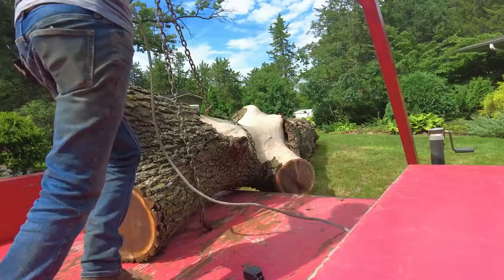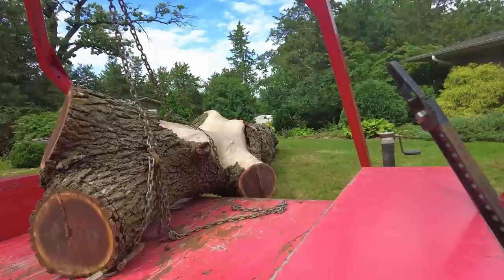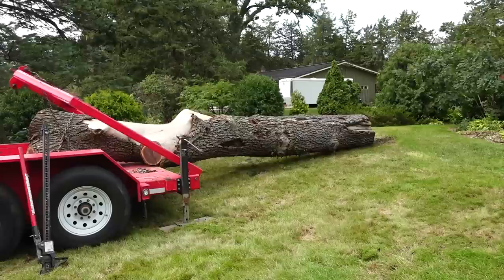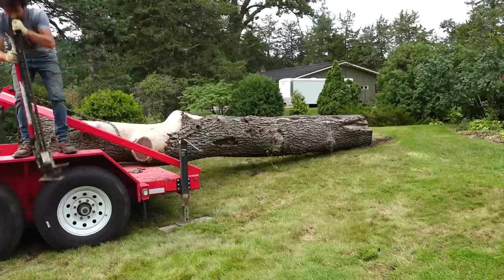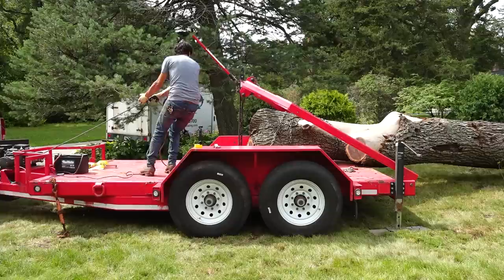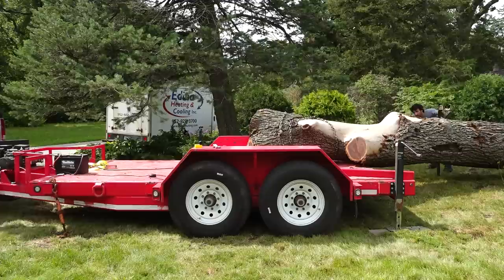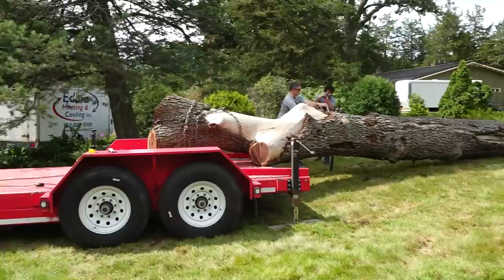Let's see if I did too much. Yep. Well, now we get to have some fun. I got a chain too tight, so now I cannot chain it. That's okay. They got fixes for that. I got it good this time. Oh, is that holding it too? Oh, good. I'm just helping. Uh-huh. I told you, I'm here to help. Something, something dream work.